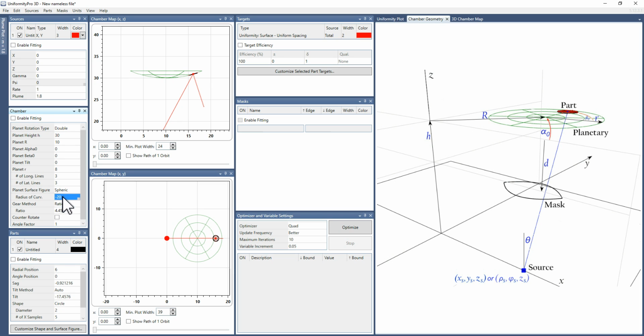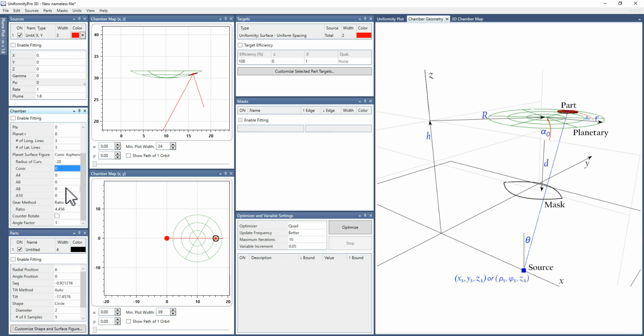And then other options here. Oh yeah, I put 0, and it wouldn't let me. That was right. So if you want a flat planet, go back to flat. Other options, conic and concave spherical. Just choose concave spheric to see all the options at once. Of course, radius of curvature, and then the conic coefficient. And that coefficient determines the shape. And there's a tooltip here that will appear that you can look at that'll explain how to get a hyperbola, a parabola, a spheroid, a sphere, and all those settings based on what you want or need.